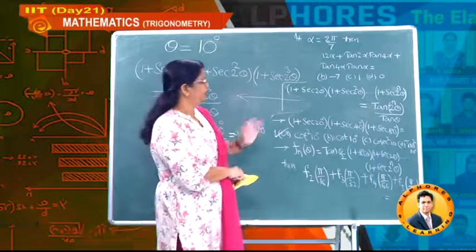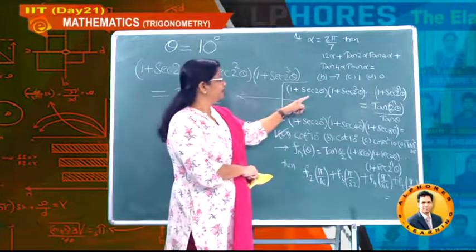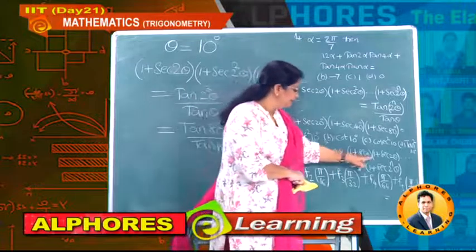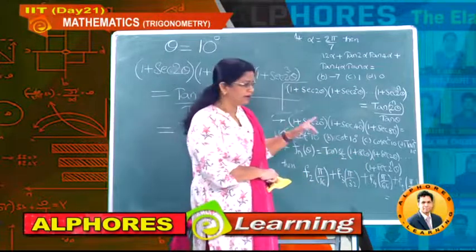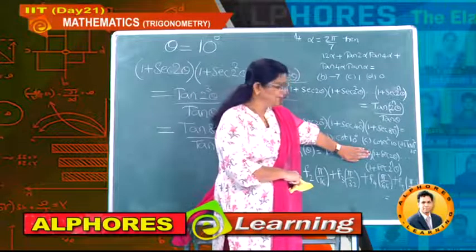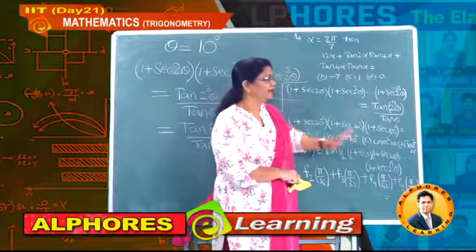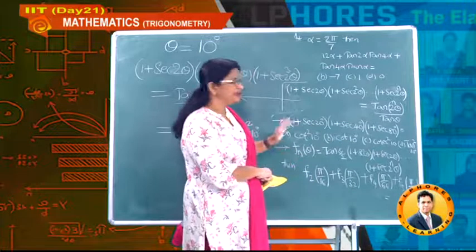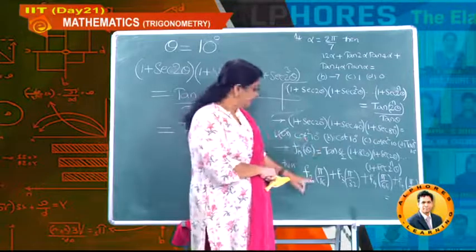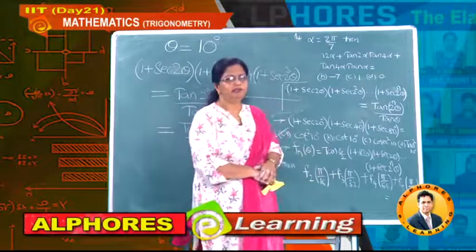Now, what is our formula starting from secant 2 theta onwards? Here you observe 1 plus secant theta, and tan theta by 2. From there onwards, if you observe, you get the entire formula. So, let us first simplify Fn theta. After simplification, let us substitute each of the values.